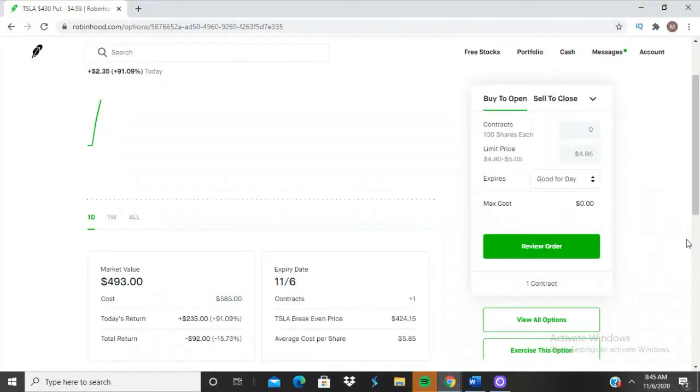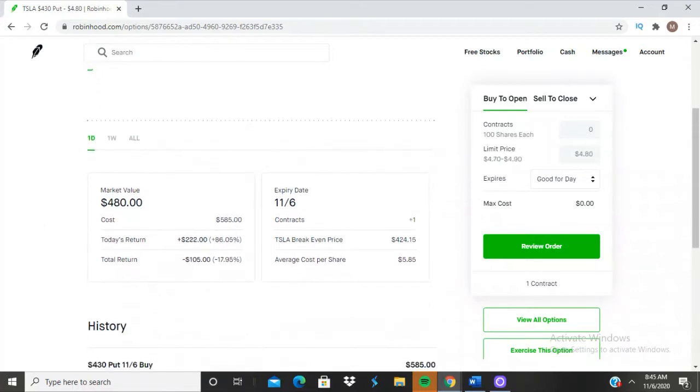I had to show y'all that we moved down. Y'all can see we gained $222 today off of this one. So I jumped in a little early and I was wrong, but we're down to $112 only right now. 110, 105, 97. This dropped all the way down to 45. So right now I just got to find my exit point, wherever I want to get out, and that's where we'll be getting out at.